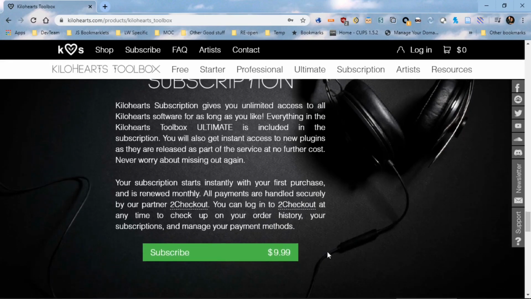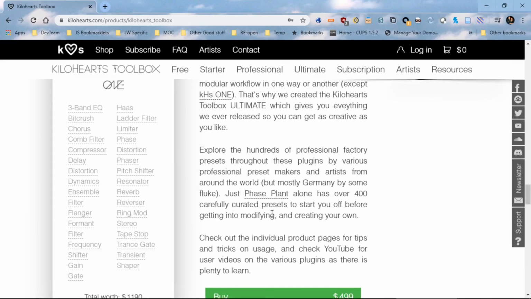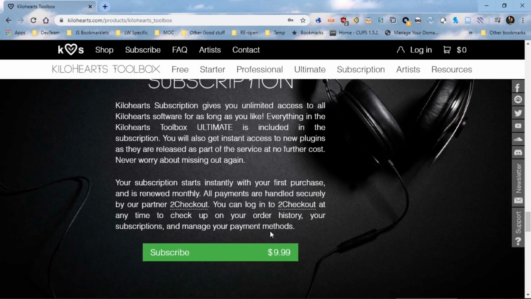If you decide you like it, they do have a subscription now. Normally I don't do subscriptions. The difference with this one is that every 12 months that you subscribe, you get a $100 credit that will accumulate. So if you go for 2 years, you have a $200 credit that you can use to then buy the toolbox outright if you want. With the subscription, you also get access to the latest stuff.